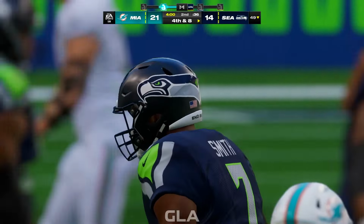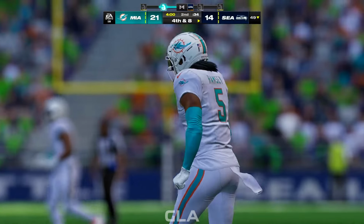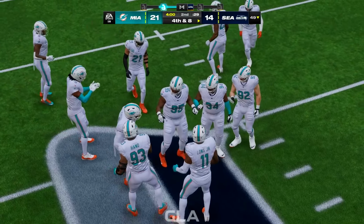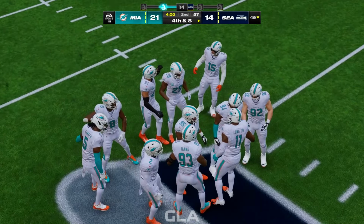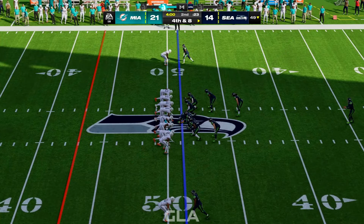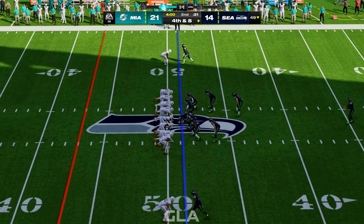So touchdowns on their first 2 drives, but looking like that won't be the case here. Yeah, it looks like someone put their dukes up a little bit, doesn't it? Maybe decided to finally make a stand, because those first 2 drives, they got run over. Now, finally, got their feet under them, got a little bit of balance. They're getting off the field.